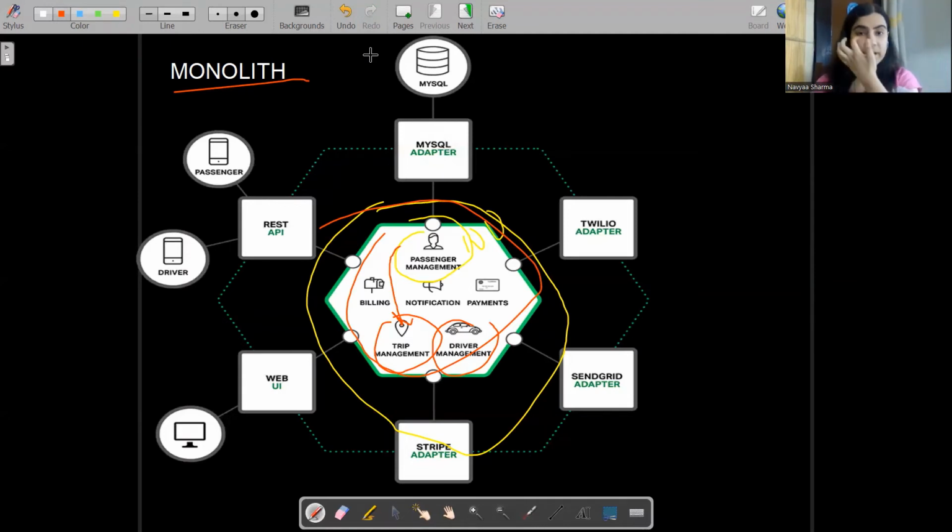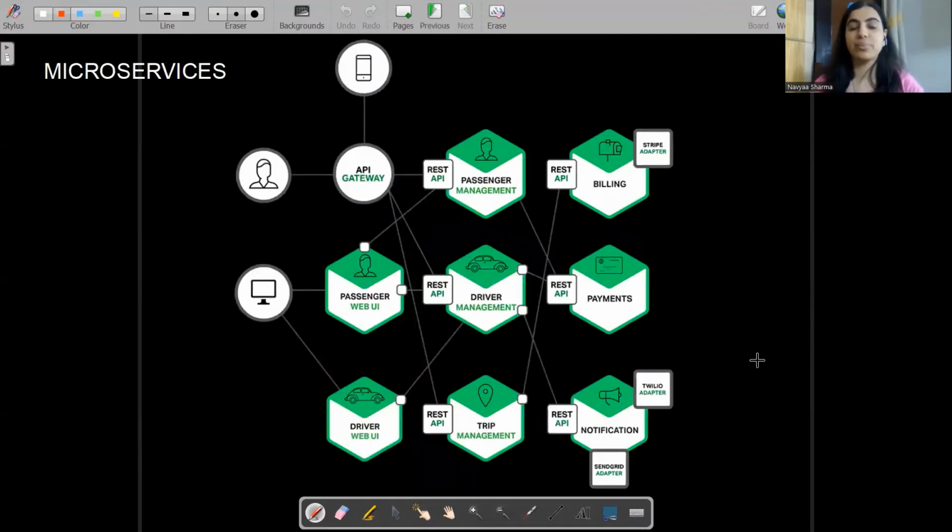But now we need to move to the microservice architecture, because we have received a lot of love from the audience, and we need to scale it so that we are able to provide better service to our customers, right? Now we need to achieve a solution to all our problems. So this is one way of achieving a solution to your problems, right? So this is the way when we are going to talk about microservices.